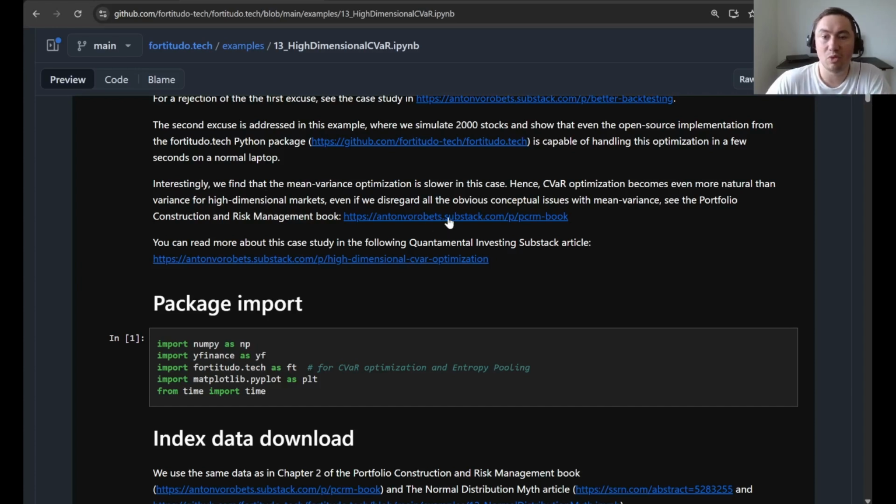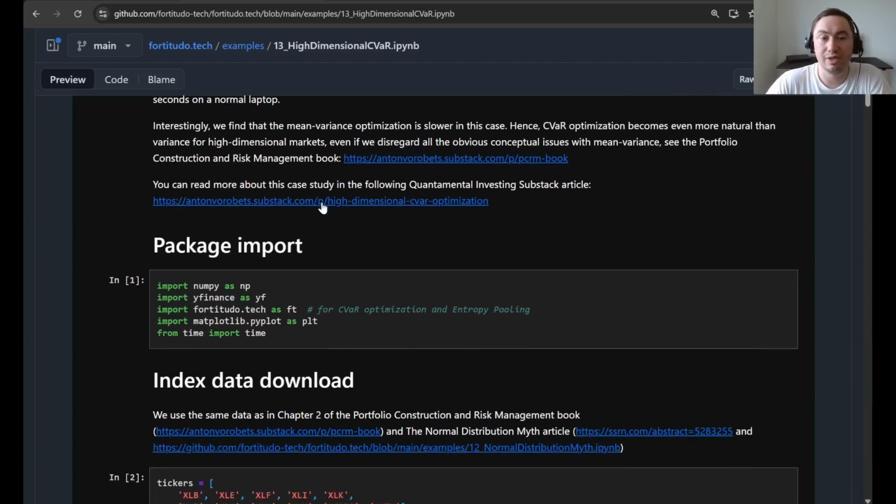If you want to read more about CVaR optimization, entropy pooling and the resampling method that we use for market simulation here, then make sure to check out the portfolio construction and risk management book on this link. There's also a high-level description of this case study on Substack, called high-dimensional CVaR optimization, which you can look into as supporting material.